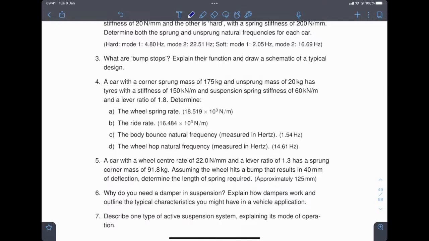Obviously, the spring will be set up to give you a specific ride height. Statically, the vehicle will be compressing the spring because the mass of the vehicle is on the spring. And a spring increases the force the more you deflect it, doesn't it? There'll be a certain preload on the spring, such that when the vehicle is static, you've got adequate movement when it's in motion, but when it's static, it'll be compressed as well.